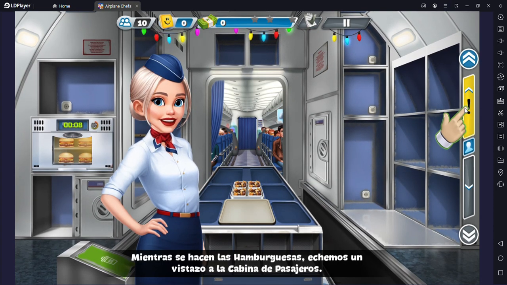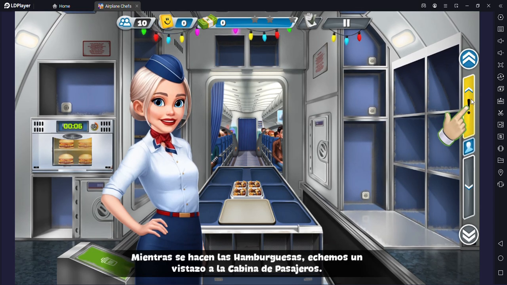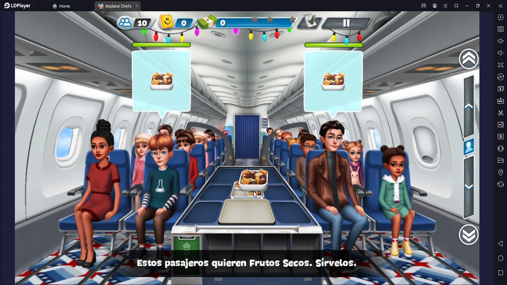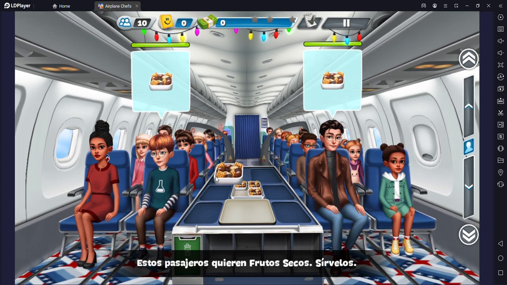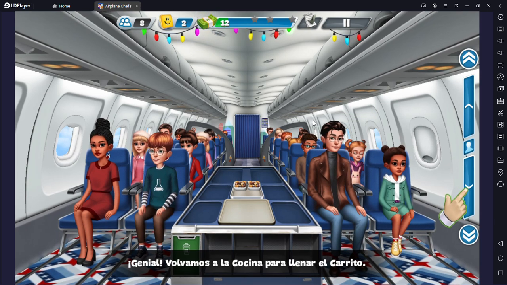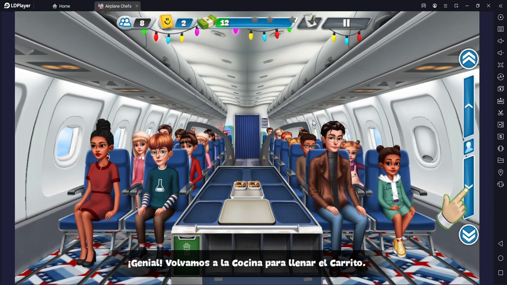While the burgers are being prepared, let's take a look at the passenger cabin. These passengers want a portion of trail mix. Serve them now. Oh. Great! Let's get back to the galley and refill the cart.